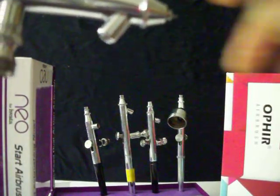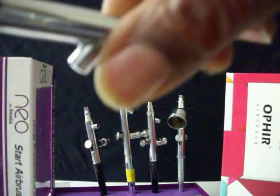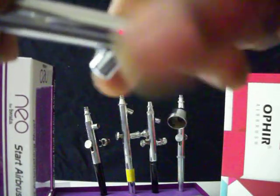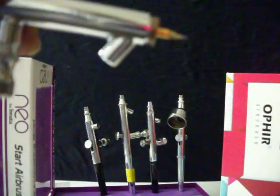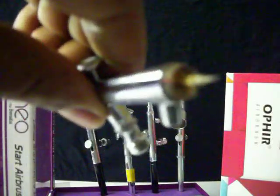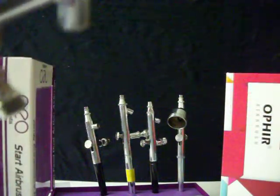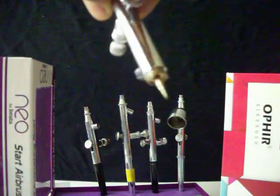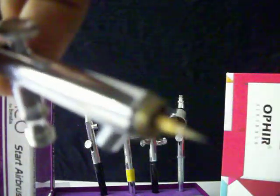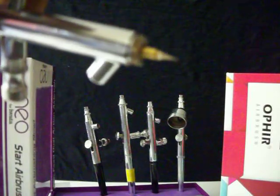This is one tip. This is a second tip that comes off of here and it easily screws back. I don't recommend you over-tighten anything because you don't need to — just screw things to the point where you want it tight, but not too tight. This is the business end of the airbrush. Inside here is a soft metal tip. If you ever get a clog on your brush, you don't want to jam the needle into this tip — it's soft metal and it will mess up on you.